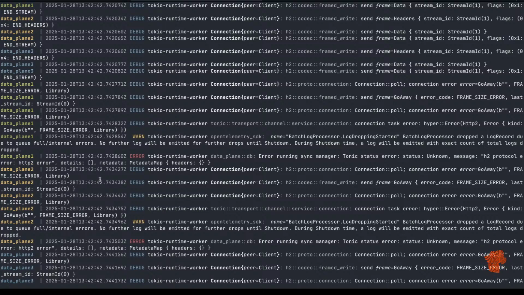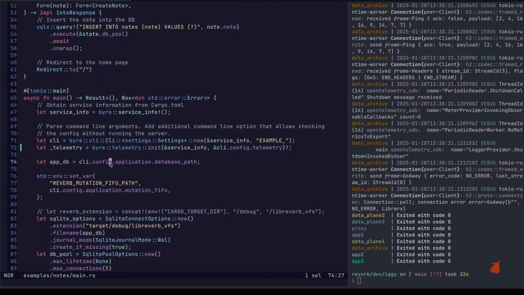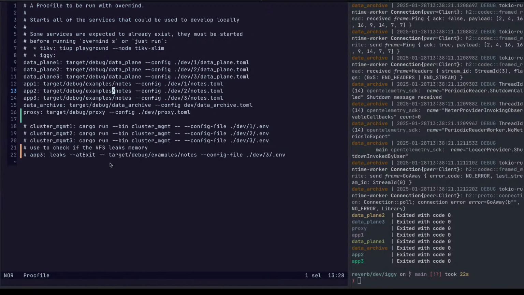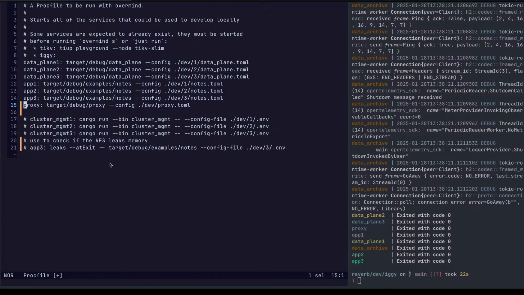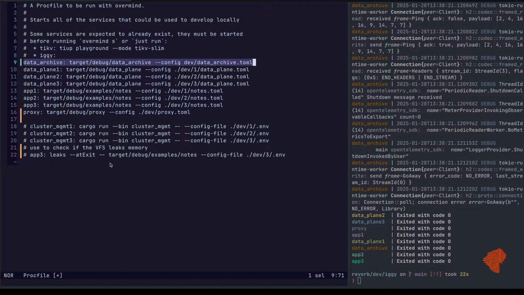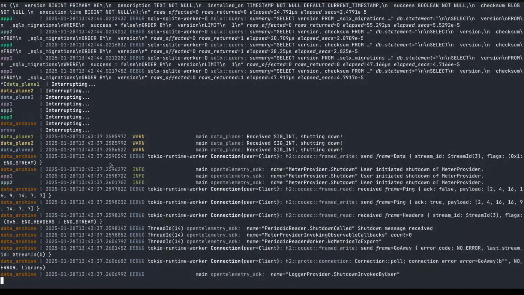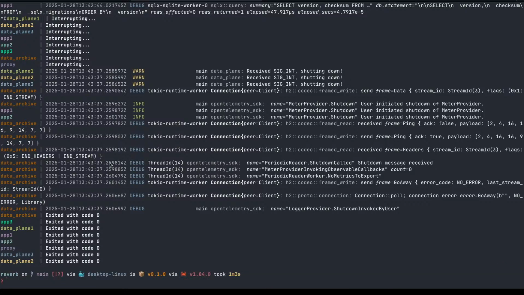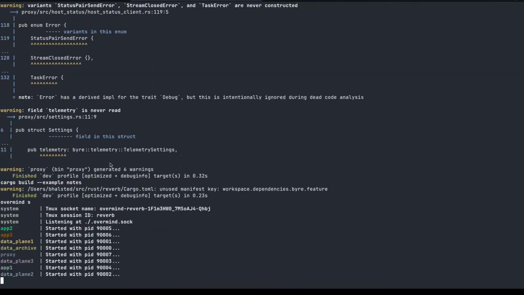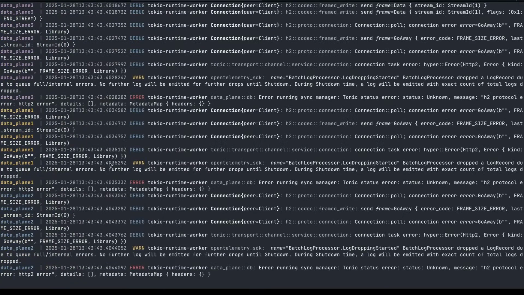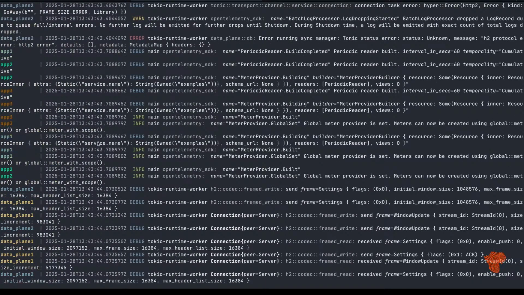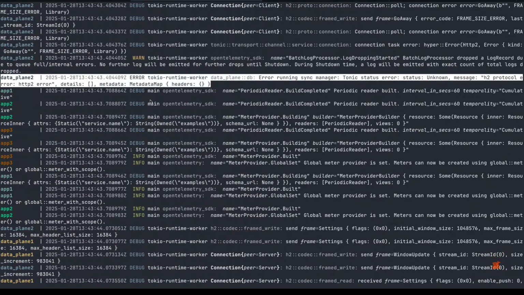Data plane needs data archive running. Yeah, let's put that up at the top of the list. That still happened. It's fine, it'll reconnect.